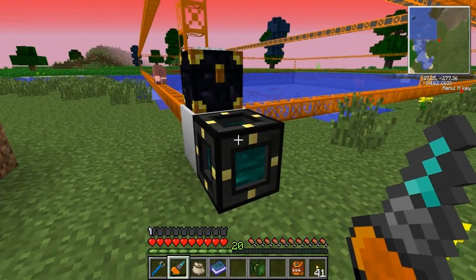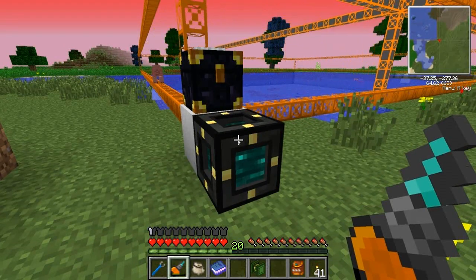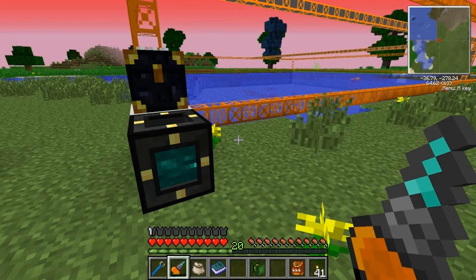It's basically like a teleport pipe if you ever played Tekkit. This one's for energy. There's one for liquid, one for item. Obviously, they only work in pairs. You have to have a sender and a receiver. You can have multiple senders or receivers on the same frequency if you want. I love this thing. I will show you where the source of power is in a minute. It's obviously in the base.